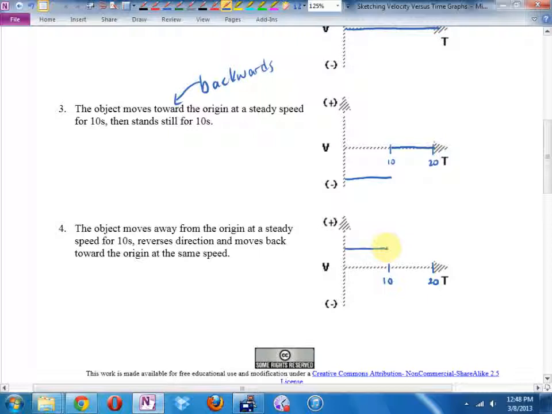Now here's where I would be fussy. If I'm coming back at the same speed, first of all, will my line be above the x-axis or below the x-axis to show that we're traveling back? Below. And I would be fussy. I would look for exactly the same height as you went above, because if it's the same speed and the velocity is your height on a velocity time graph, so I'm going to eyeball it about there for me. Make sure you're the same height above as you were below. Is that okay, Ty? Turn the page over.